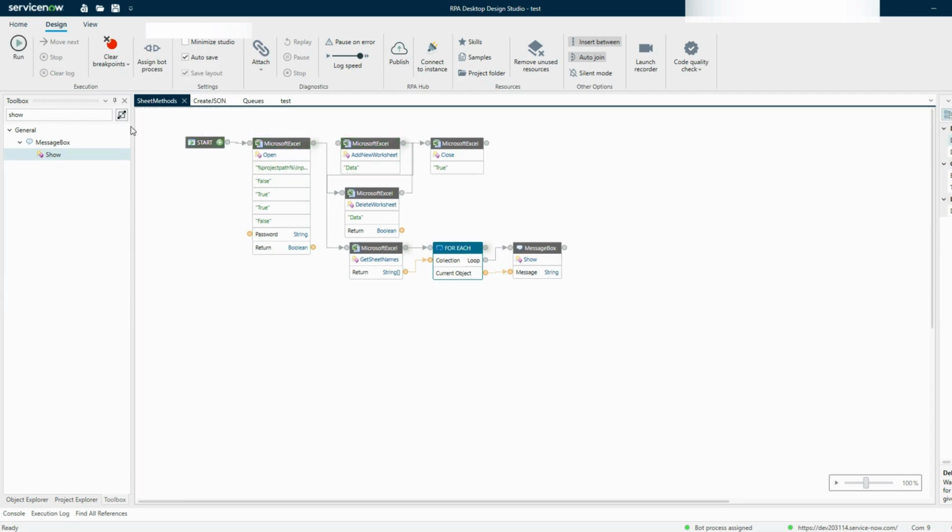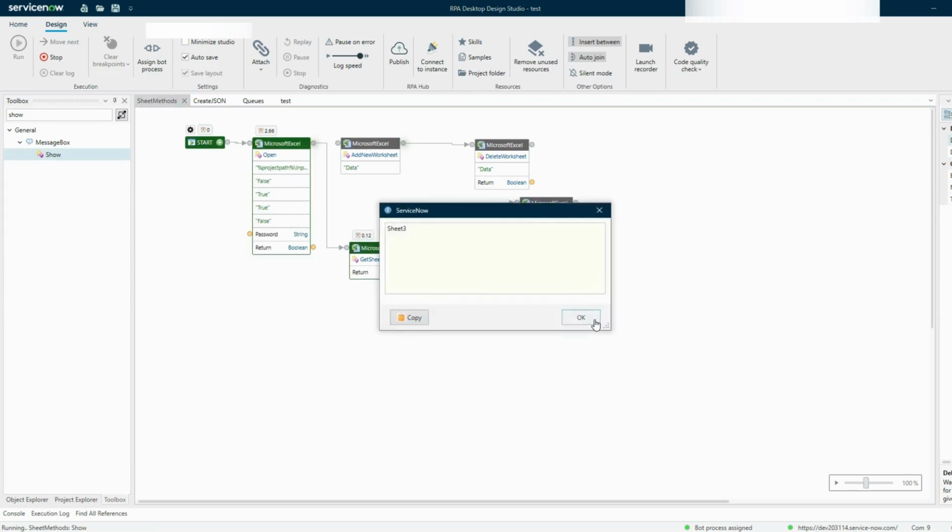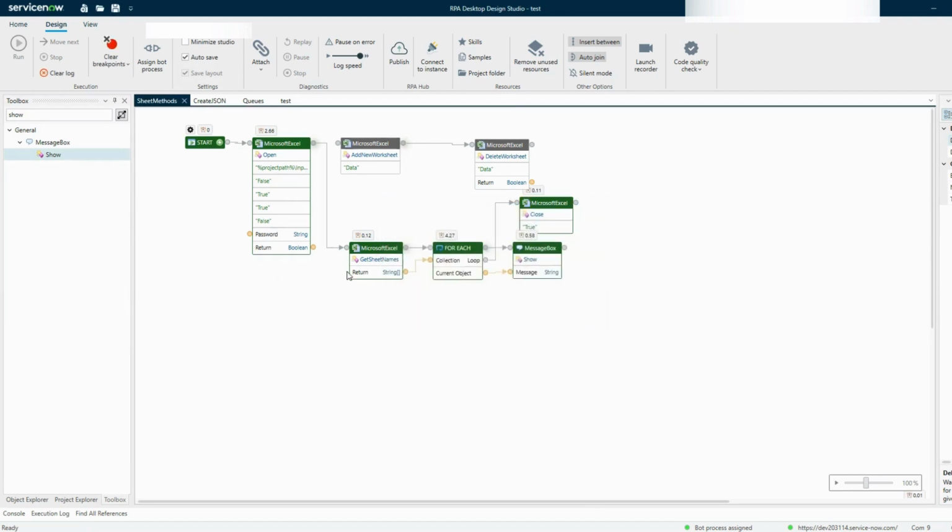So now let's run the process, and also at the end I'm going to close it in the output now. Sheet 1, sheet 3 and data range sheet 160. So it has given all the sheets from the Excel. Before you add your new worksheet, make sure you get all the sheet names from the Excel, and then you compare them with the sheet name you want to add. So based on that, you can make a decision.